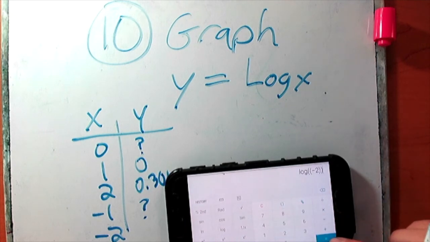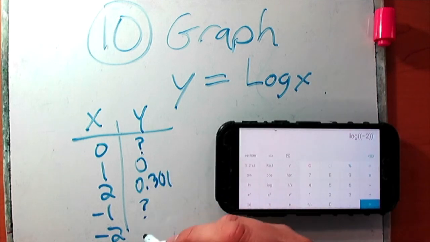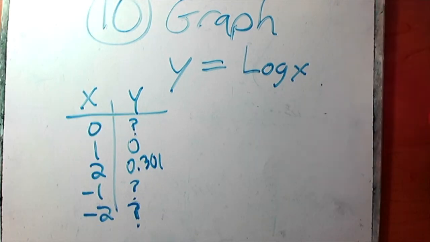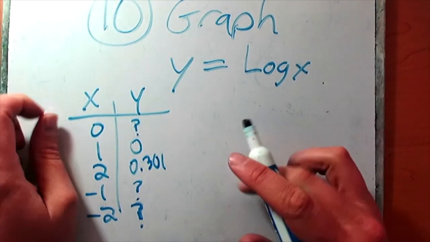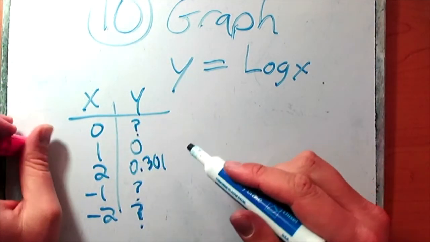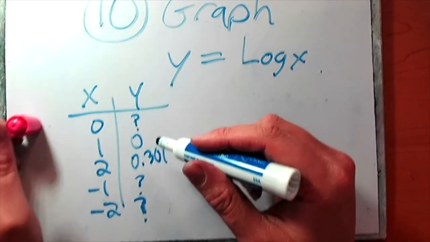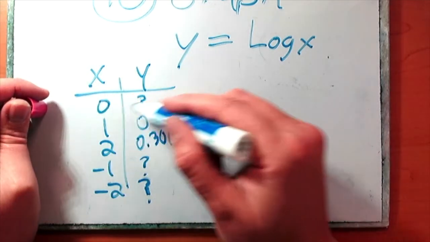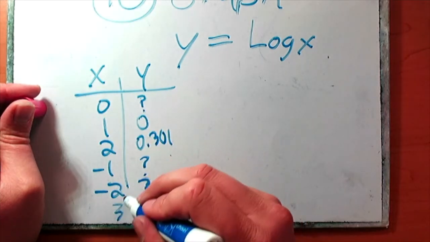And let's try log of negative 2. It seems like we can't do log of these negative numbers. So Sarah, you might see this and you might be like, what the heck is going on? If that's the case, trust your instincts and also trust the math. It seems like log doesn't like these negative numbers, and it also doesn't like this 0. So clearly there's something going on there. So why don't we switch to a positive number?